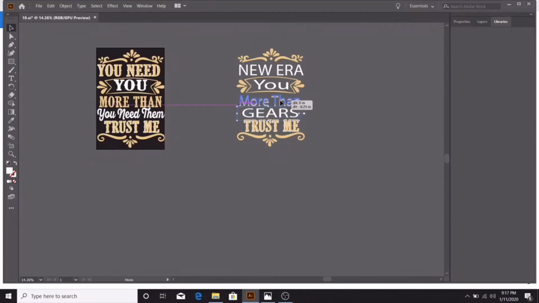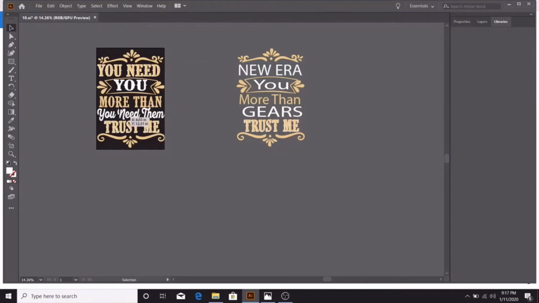Say I want it to be one more up. That way I can just move this up. Guys, you can do this with all your designs, change up the text, make different variant t-shirts, save some money. So let's say I'm happy with this. Okay? Now what do I do next?